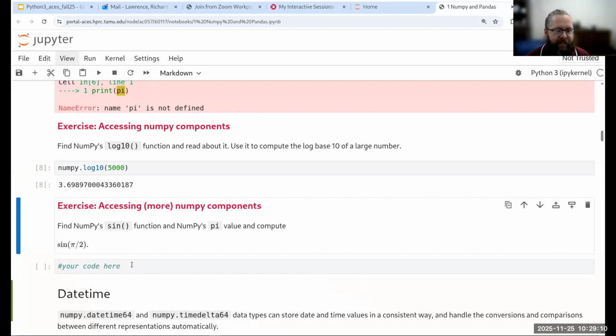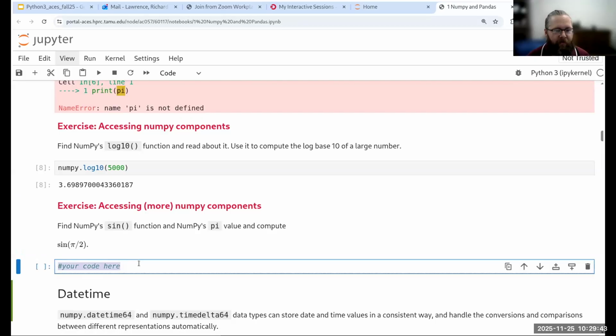Okay, so the next exercise, I would like you to compute the sine of pi over 2. If you have been to high school or primary school, then you may have seen the sine of pi over 2. That's one of the easy ones. We know that the answer should be exactly 1. And not even approximately 1. Like up to the precision of your number space, it should be exactly equal to 1. So hopefully NumPy knows that. I would like to give you a minute to do this one on your own.